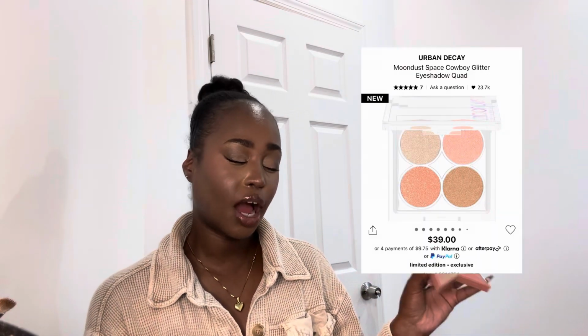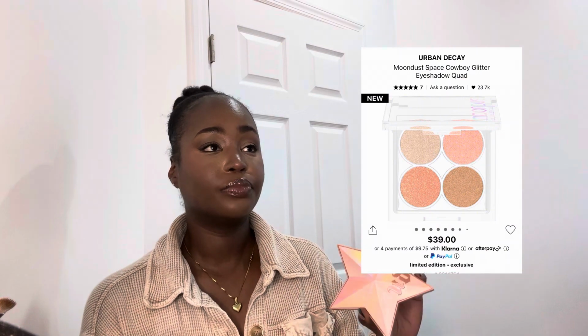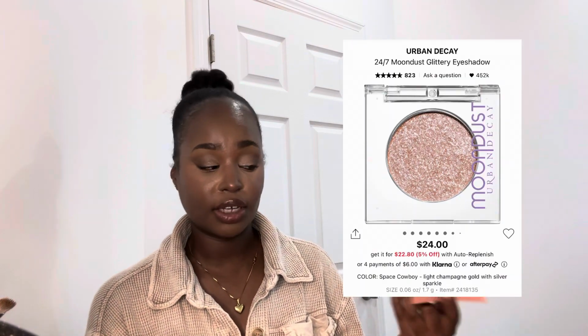I would say, if you are interested in Space Cowboy, either get the quad from Sephora, I'm not sure how much that is, or just pick up one of the singles. But the Space Cowboy is pretty.